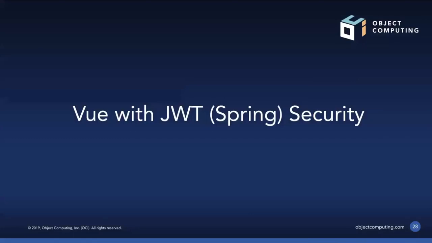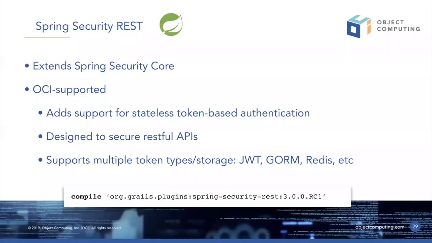Okay, so a few more slides here. We're going to just briefly do a high-level discussion of JWT security with Spring Security REST, and then we'll jump into the demo and hopefully get to see all the stuff in action. There was a question earlier about Spring Security Core, and absolutely you can use Spring Security Core with Vue.